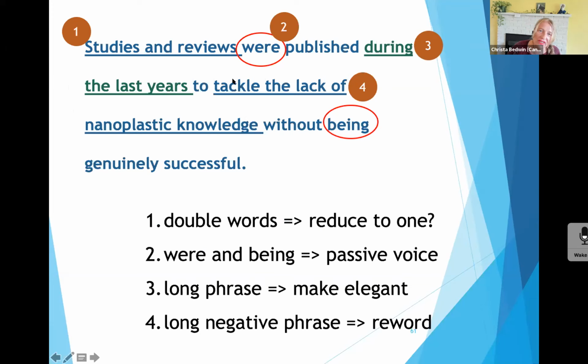Here, number 4 is negative. Some of my writers use this a lot, the lack of knowledge. I think it's a common thing in research circles to say we have a lack of knowledge about this or a lack of knowledge about that. But when you're presenting that, we do have to know where our gaps in knowledge are, because that helps us to get a research direction. But it's not a good way to communicate our ideas.